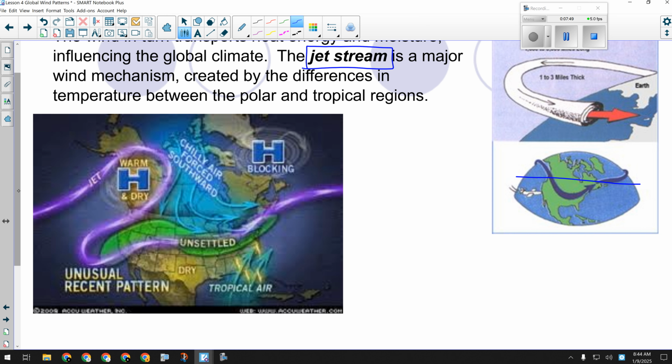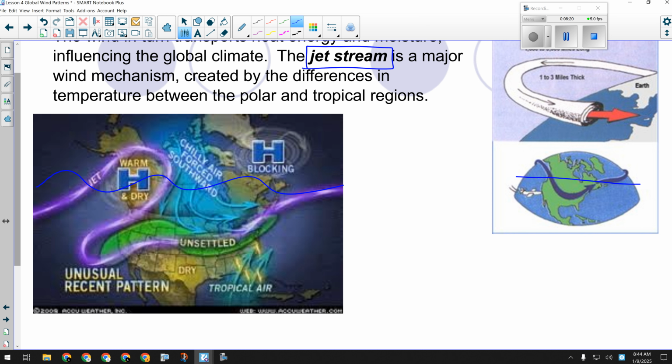This is a very abnormal kind of pattern for the jet stream to make, like a figure eight almost, and go back on itself. Most of the time, it just follows kind of like this, goes across there. Right? And this particular day, there were two high pressure areas that were blocking its normal path. It went up and around the first one, and then the second one was pushing chilly, dry air from the North Pole, basically, down into this area.